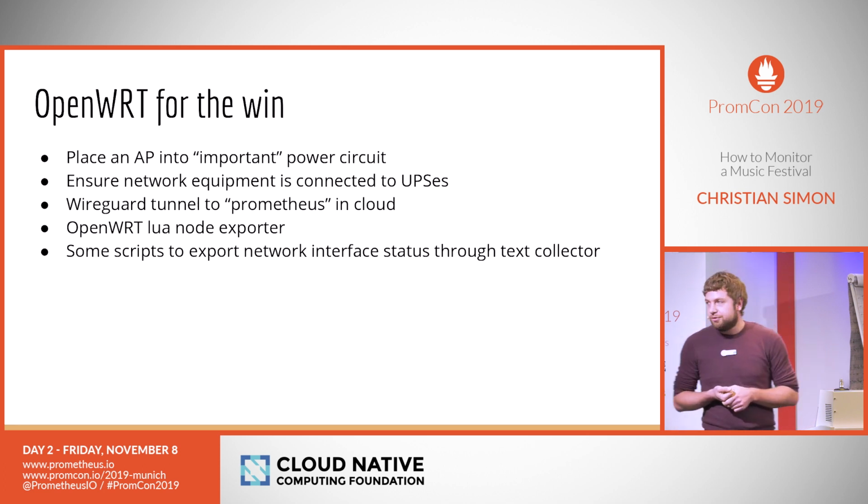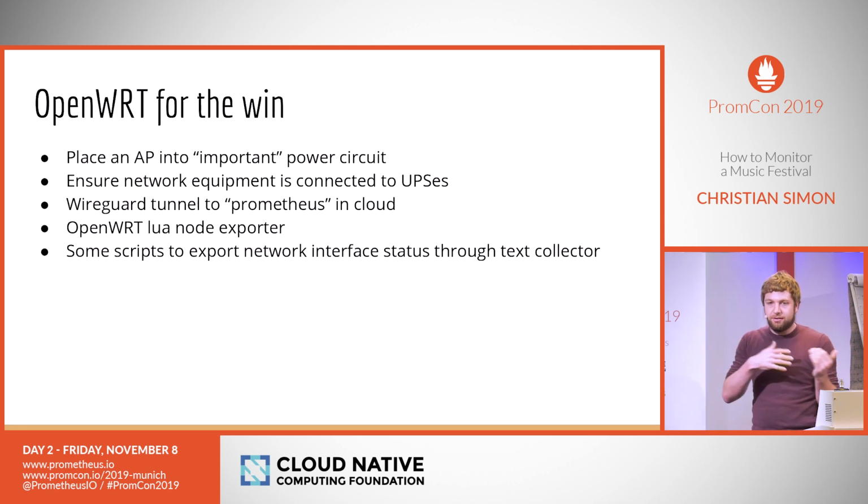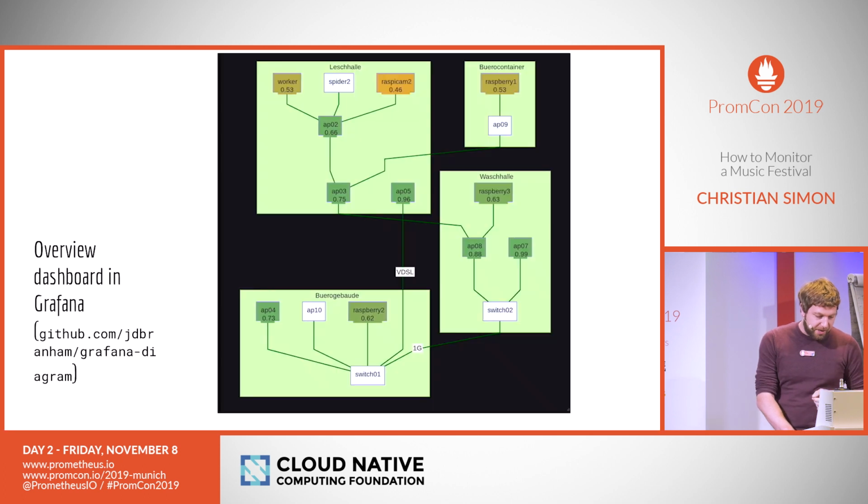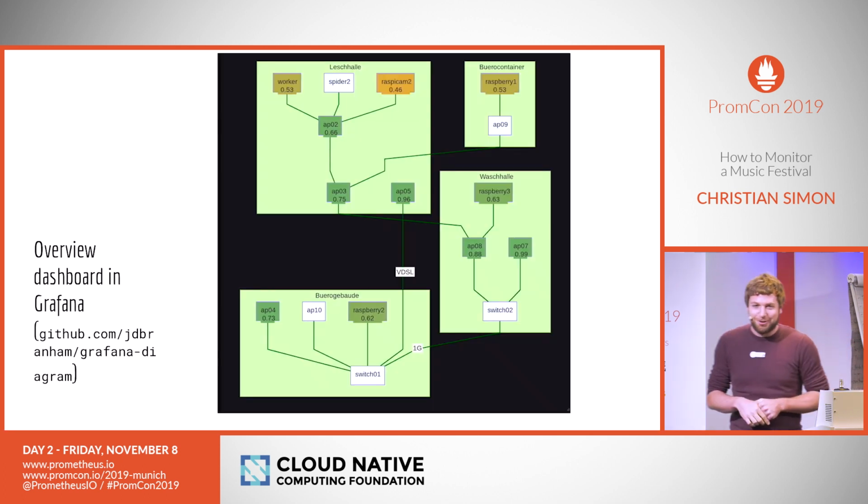I'm not really using them much. I think I'm using a bit of port status of the switches and things like that. I'm using the OpenWRT Lua node exporter that someone wrote. I just packaged it at some point, I think, for OpenWRT. So that's the main use case, and the main thing I care about is if something is down or not.